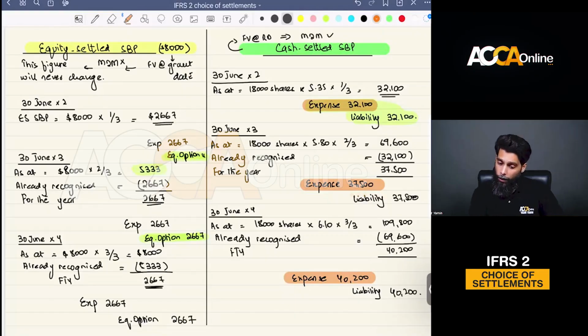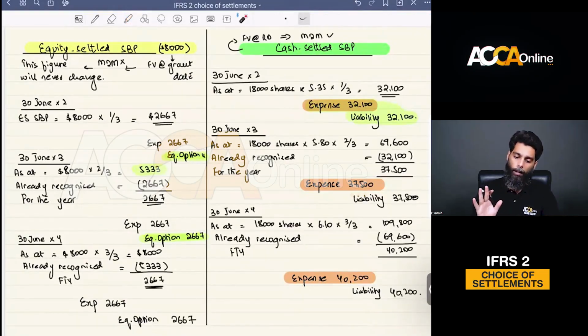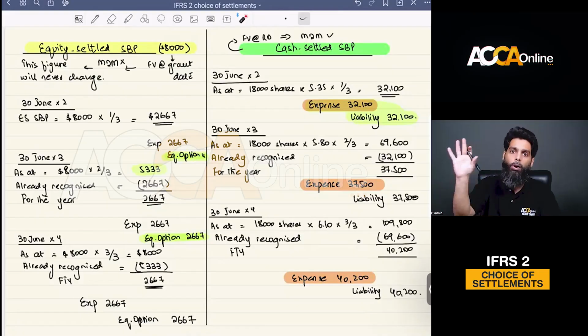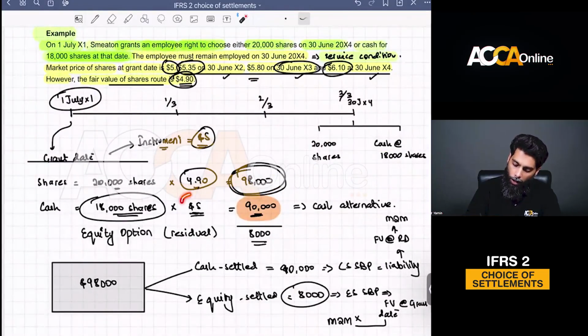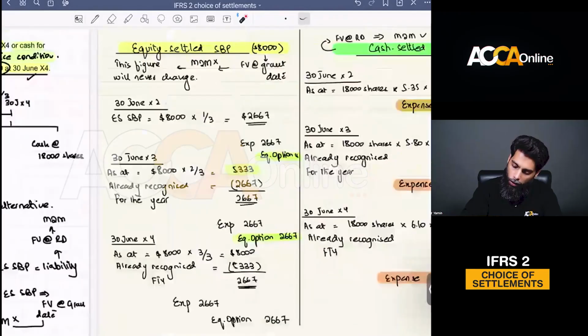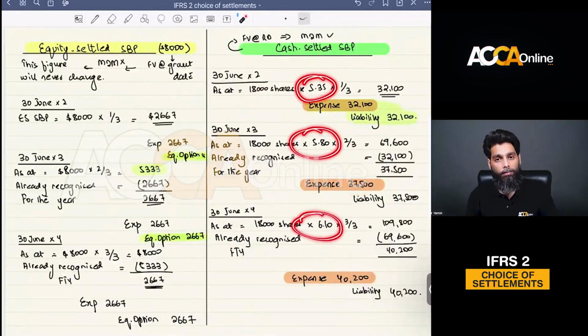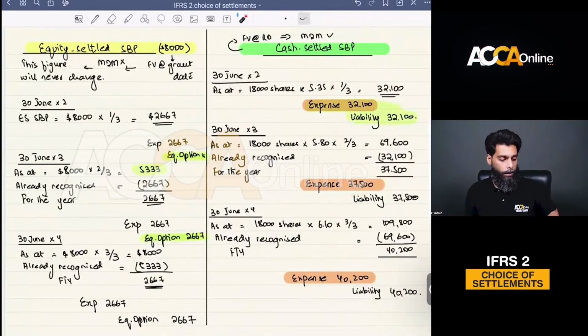You see, in an equity settled share based payment case, we don't mark to market. So eventually, in 3 years, the total expense recognized was 8,000 because we don't mark to market in equity settled share based payment. But under cash settled share based payment, the initial value will never correspond to the cumulative value of all those 3 years because we mark to market. Fair value will change each and every reporting date. And that is why the initial assessment, although it was based on $5, now in each year it was not worth $5. Hence the value will change. Clear? So guys, just let me know if this is clear or not. I want your feedback. Confirm everybody.